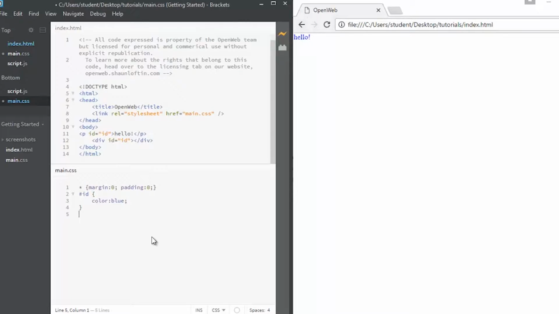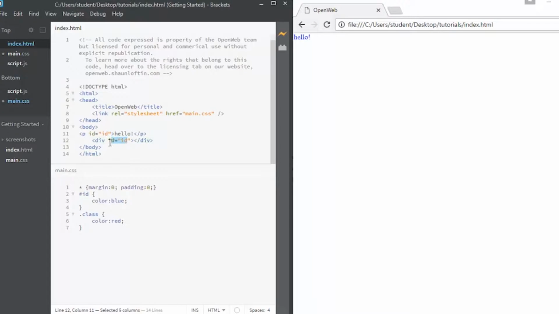IDs are realistically only used in HTML just meant to be once. They really have the same function as a class, which is defined by a period and the class name, but classes are meant to be used more times. This isn't really enforced. This is just kind of a de facto thing that HTML programmers really utilize, but it's just kind of an assumed thing.